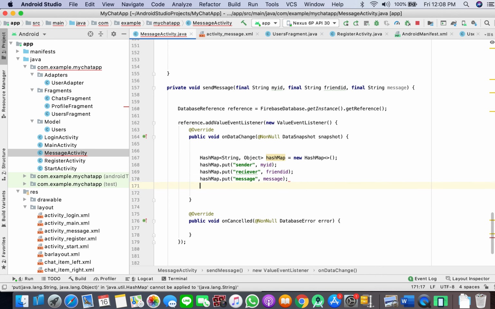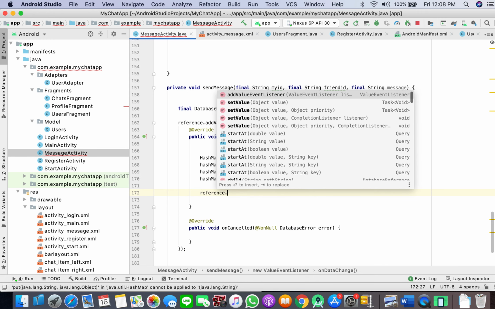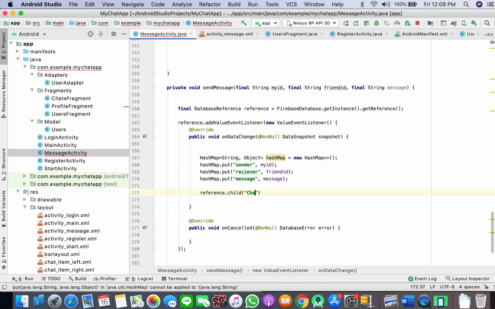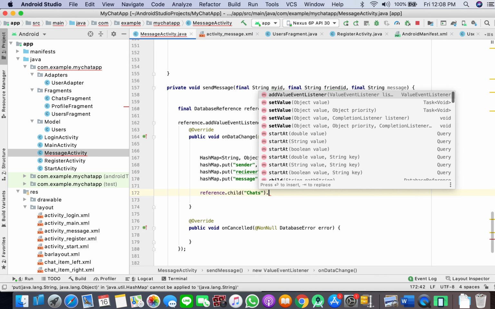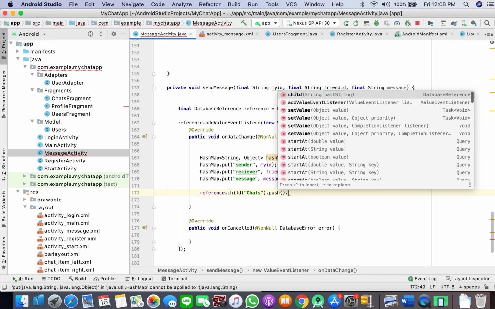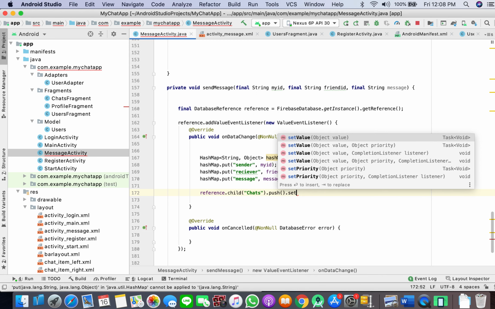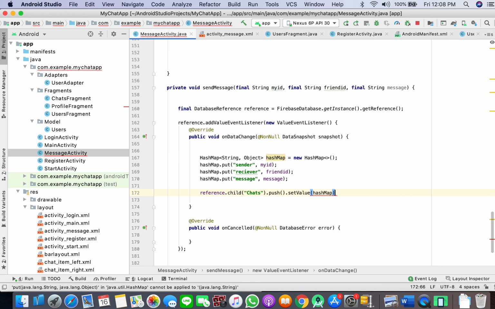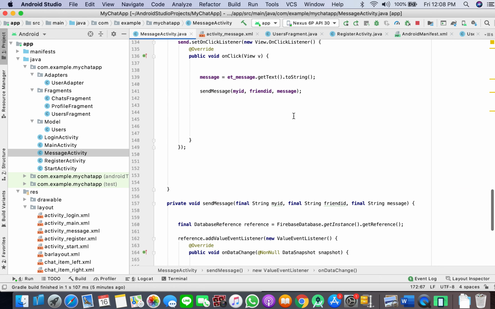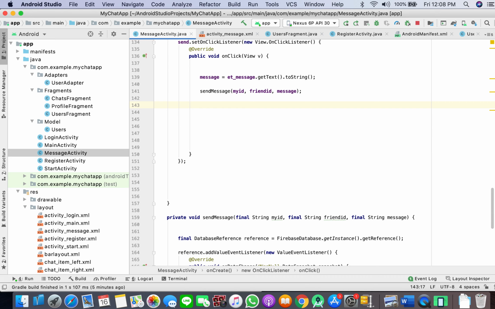Okay, great. Now I'll get the reference, create a new child, which has to be named as child, push, and setValue of the hashMap. And lastly, after the text is sent, I want the edit text to be cleared.